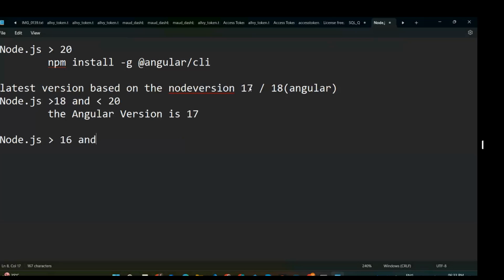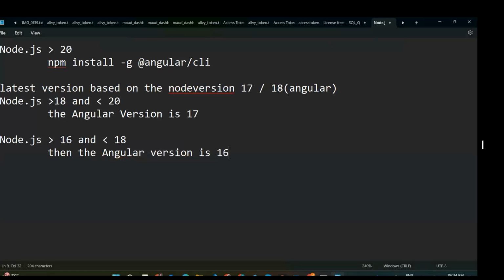And if you use Node.js greater than 16 and less than 18, then the Angular version is 16.